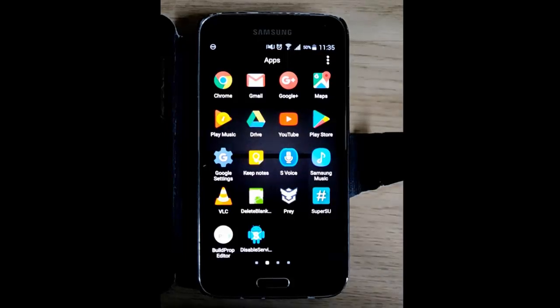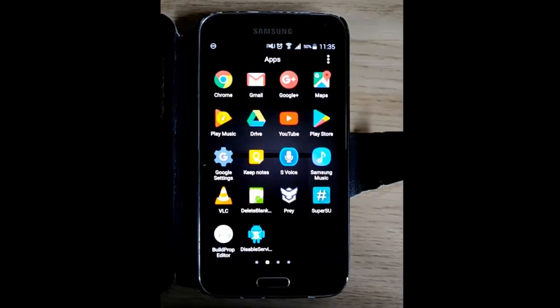If you've got adverts popping up on your screen or your phone's not behaving normally, then you might find you've got malware or a virus on your phone. This guide shows you how to check for malware and viruses on an Android phone. It won't work for a Windows phone or an Apple phone.